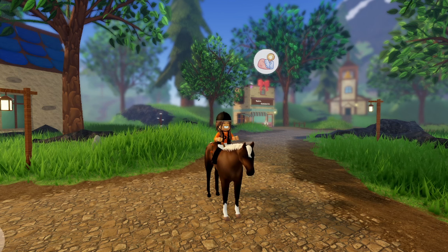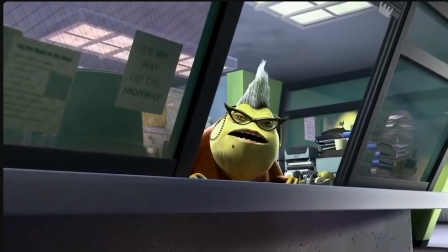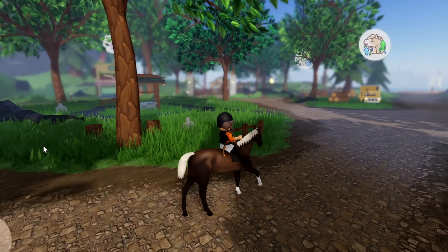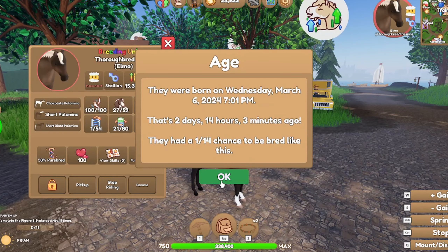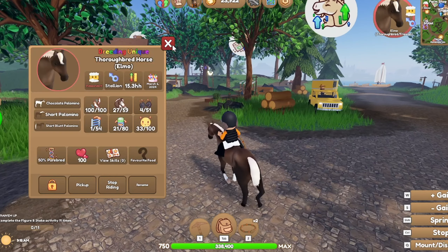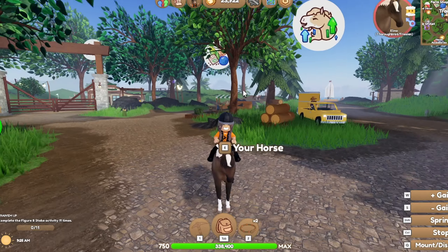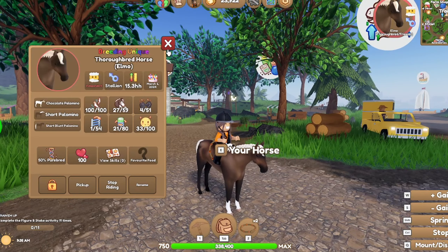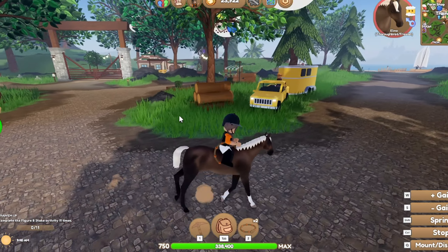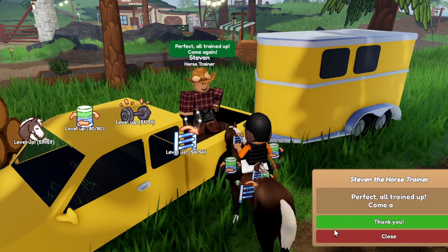I just woke up, so that's why I sound like Braz from Monsters Inc. Anyway, this is the horse I'm starting off with. I co-bred him on March 6th - two days, 14 hours. He's a chocolate palomino thoroughbred and he's pretty cute. I named him Elmo because he just looks like an Elmo to me, so I think I'm going to keep it.